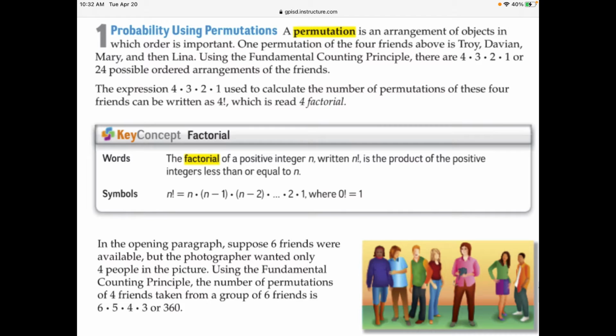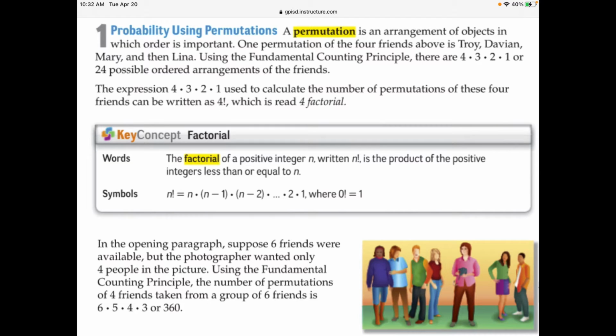So we could say 4 factorial. And what 4 factorial just means is that we start with the number 4 and we start counting down and multiplying the numbers. So we'd go 4, 3, 2, 1, and we'd multiply all of those together, and that is our factorial. We use this to help us with figuring out how many possible outcomes could happen in a certain arrangement of objects.